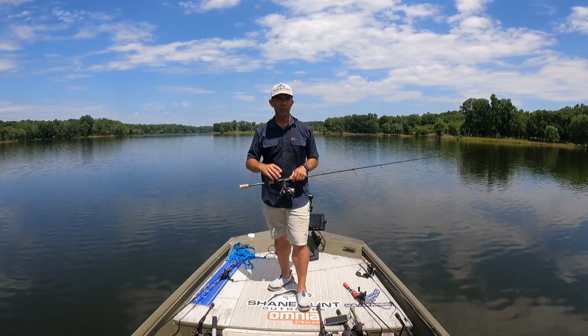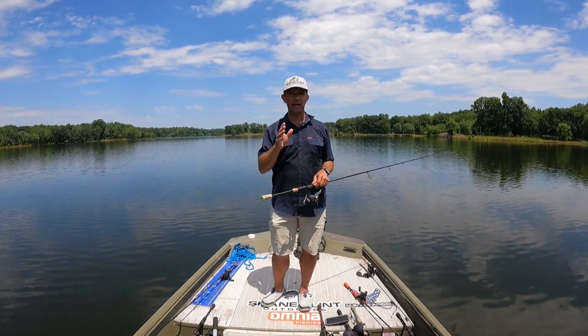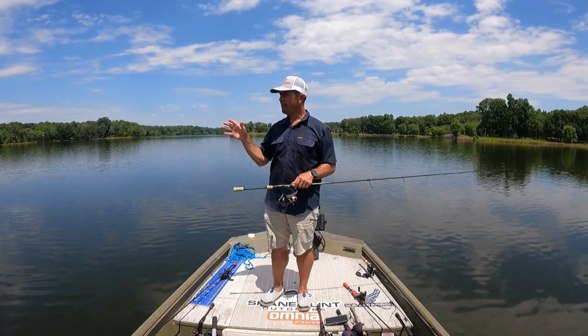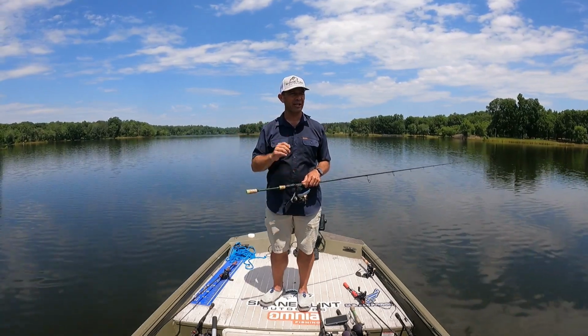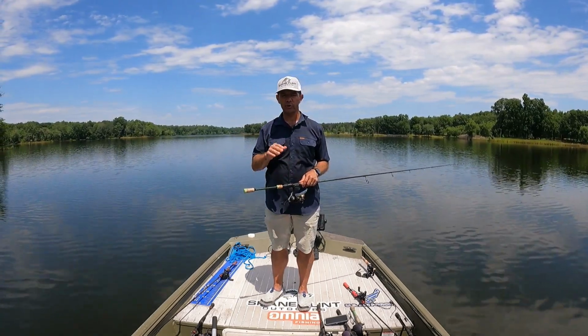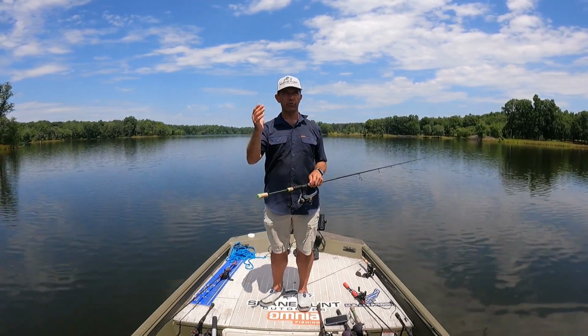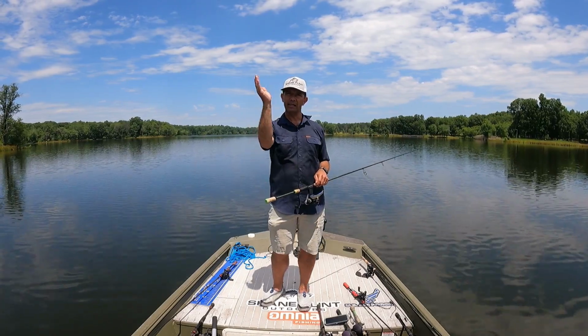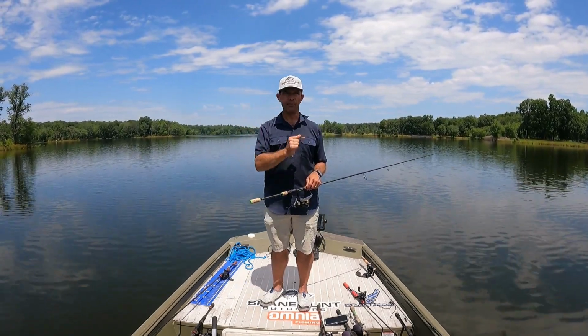Today when I got out here, I was going to throw a crankbait or a rattle trap, and I noticed that the fish were hitting the top of the water. They didn't hit a topwater, I fished the topwater a little bit, but they were chasing shad. So I didn't get anything initially on a rattle trap. So I switched over to the Kitech Easy Shiner with that 3/16 head on it. I can get that to float slowly down to the water table, and they were hammering that.